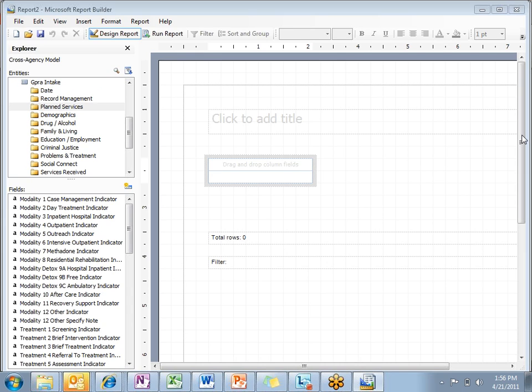So you will see, guys, it's a lot of fun. It's great to have access to your data, to be able to generate your report whenever you need it. That's very useful. And it's going to take a long time before you become a very good user, like when you can generate these very complex reports. But you can start right now with these standard reports of how many records I have, what's the difference between the GPRA intake and the GPRA follow-up. I guess you don't need that right now, but you can do some simple reports very easily. Then if you want to be more advanced, it may take a little time.